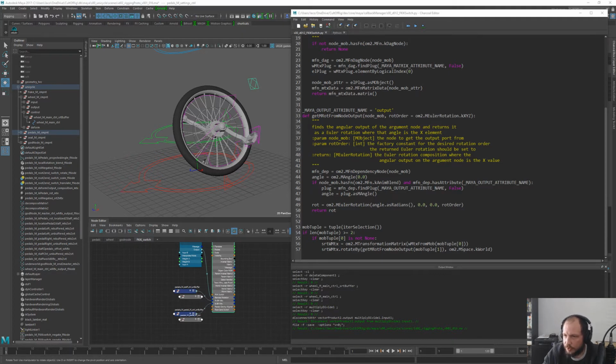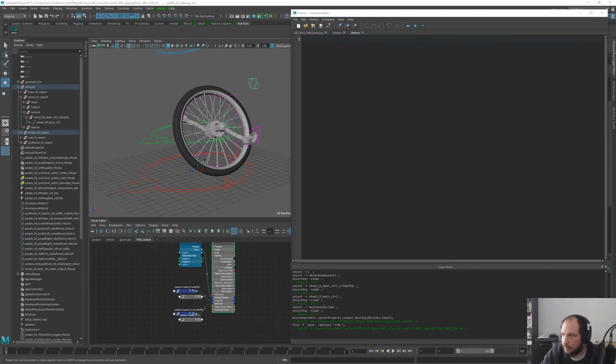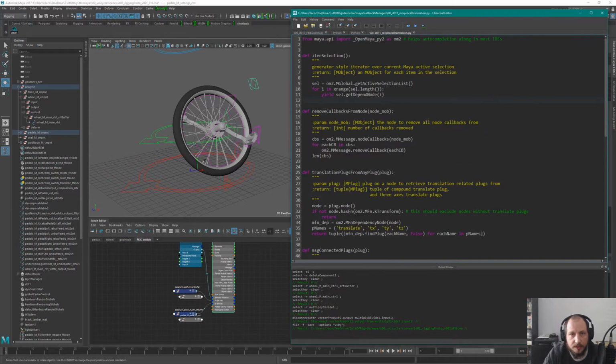I just don't want to do things differently every time and confuse people, so have a look at that. Do I get drag and drop here? Yes. This is another thing I like about Charcoal that Maya just doesn't do in the script editor. I don't know why. You can actually reorder tabs. All right, let's start with this.